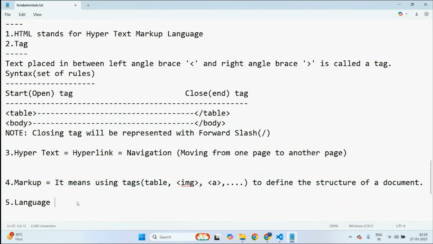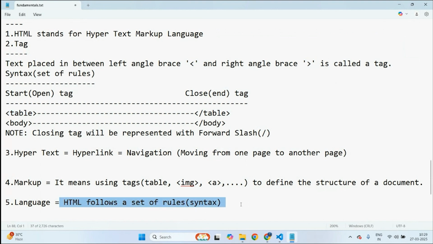Next, language. HTML follows a set of rules, and a set of rules means syntax. For example, we need to go with left angle brace and right angle brace. Whenever we use these braces, then only we call it a tag.